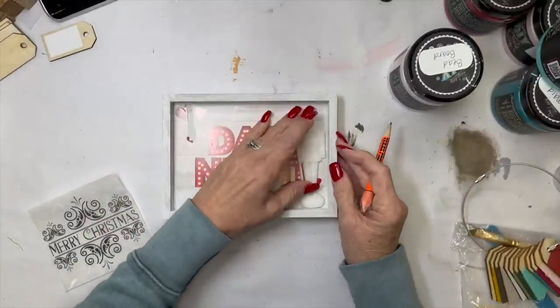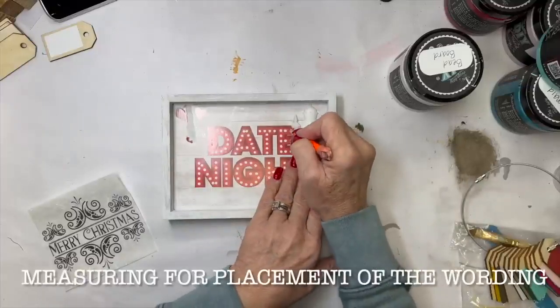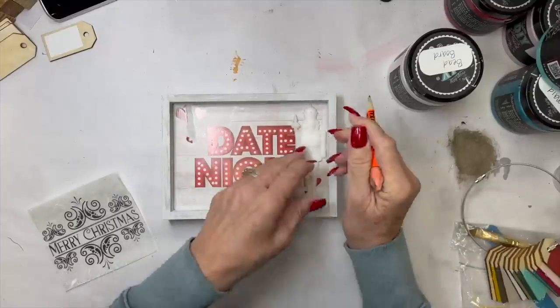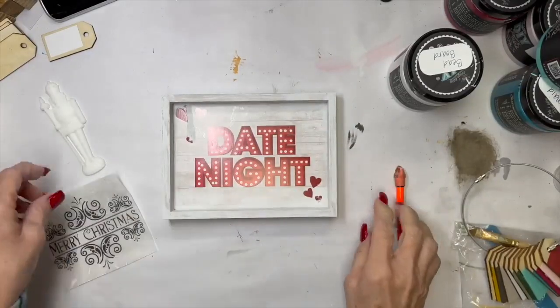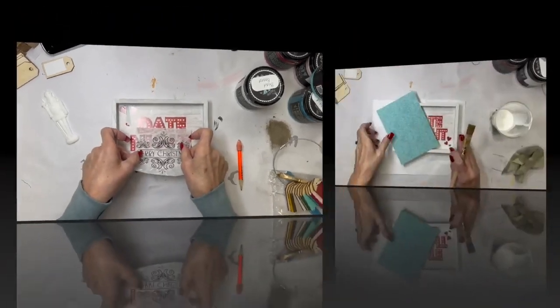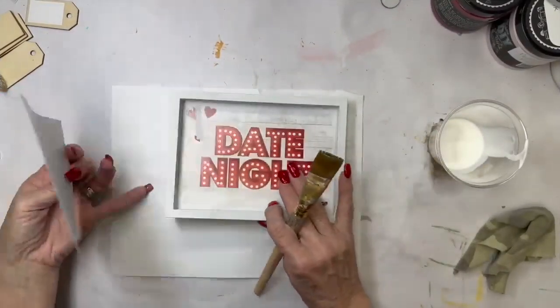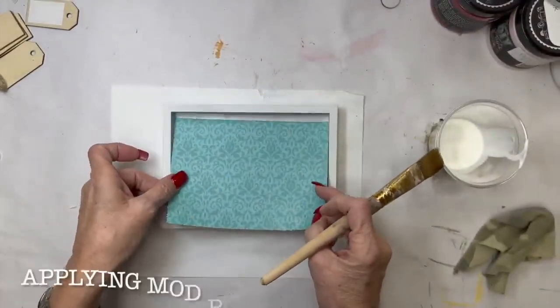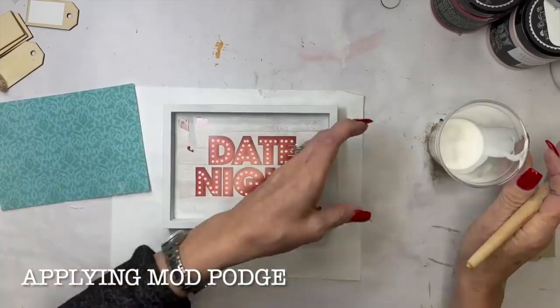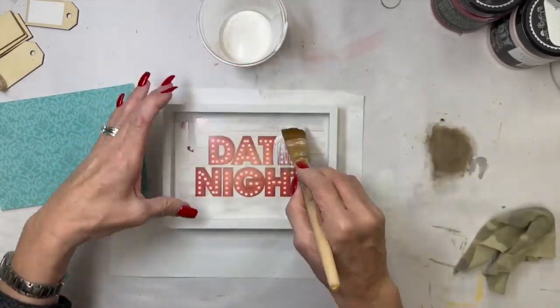Now I'm going to use this little nutcracker. The other one is probably still setting up, so I'm just using this one to see how big I need that little Merry Christmas to be. I printed those out on some rice paper I got on Amazon to make my own decoupage paper, and it worked out so good. Now, I'm going to use some Mod Podge. I'm making sure that I have the hanger at the top, which hopefully the words weren't on there upside down in the first place. Silly me.